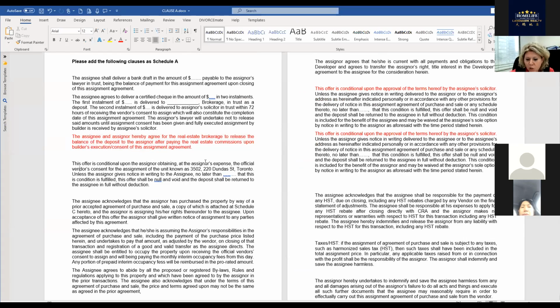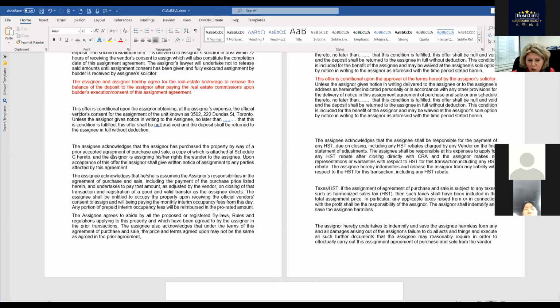There is no rule. So it's better you face this problem when you are writing Schedule A, because maybe with your client, down the road, there will be discussion. So you want to be sure the assignee is going to pay the $5,000, $50,000 of consent fee. Then you want to write that the assignee acknowledges that the assignor has purchased the property by an original agreement of purchase and sale, and you want to be sure that the assignee will get the full package within 2 business days from the execution of this agreement.